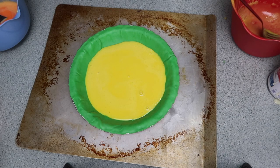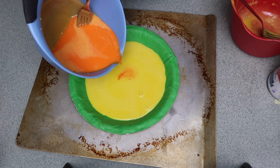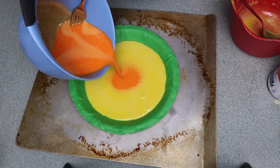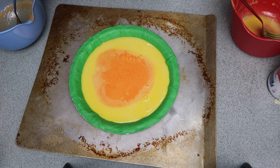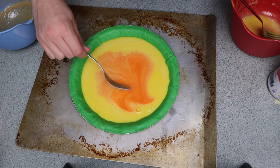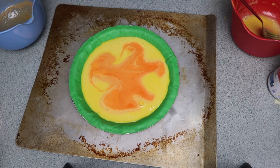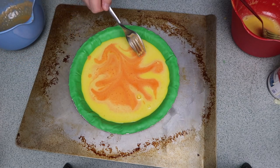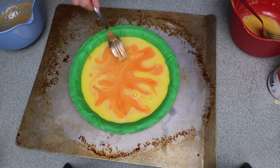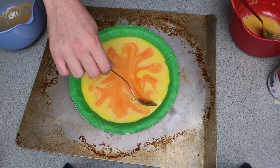I'm going to first pour in my pineapple mixture, then pour in the orange very slowly to see if it mixes or not. Oh yes - it would have mixed, but with just these two colors it's going to be pretty - a nice orange center. The yellow is kind of taking over so let me spread the orange out a bit and make a nice swirl. Okay, it looks like an octopus but it looks pretty nice!